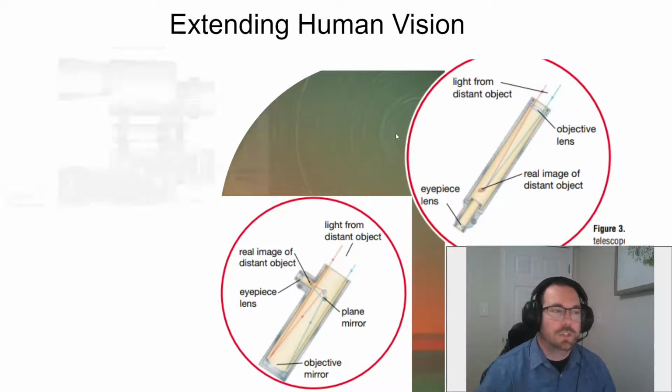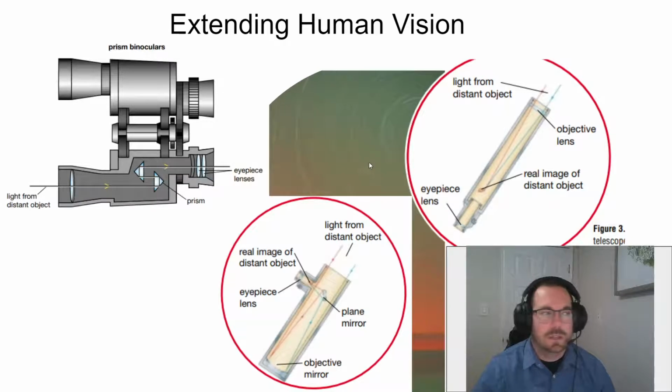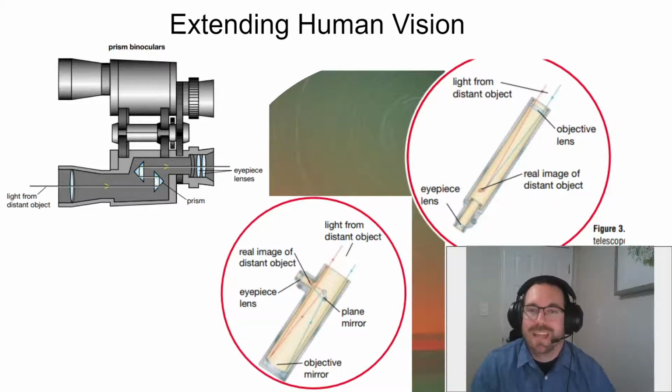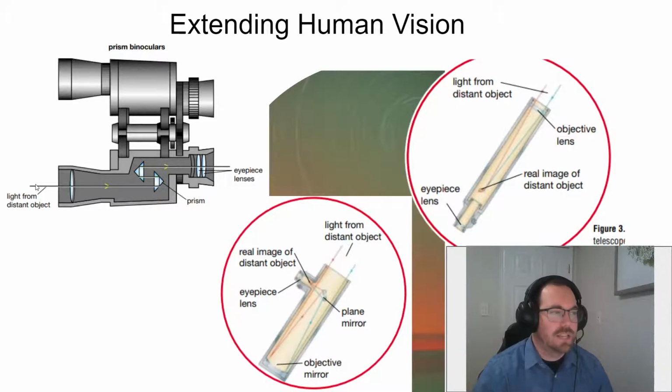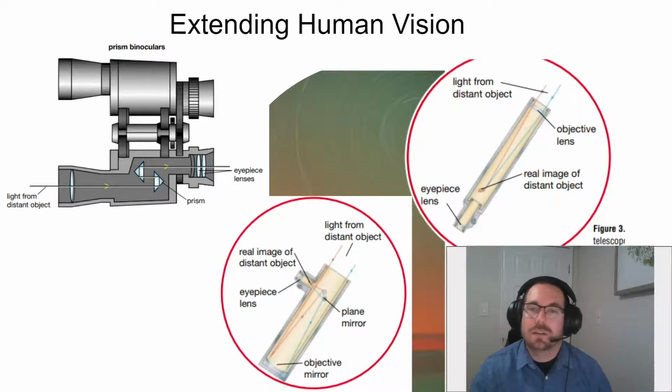Well, now let's switch over to binoculars, another device that allows us to extend our human vision. Binoculars are actually two reflecting telescopes mounted side by side. So we see a similar sort of thing taking place here as we do in a reflecting telescope. You can imagine how different it would be, though, to hold up two long telescopes. In binoculars, the telescopes are shortened by placing glass blocks inside, and these blocks, called prisms, serve as plane mirrors.